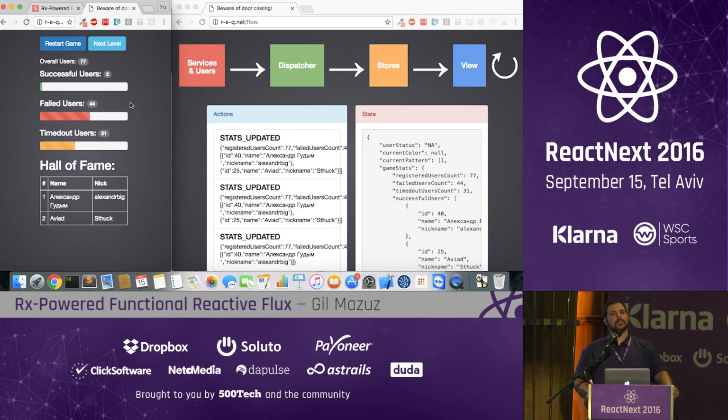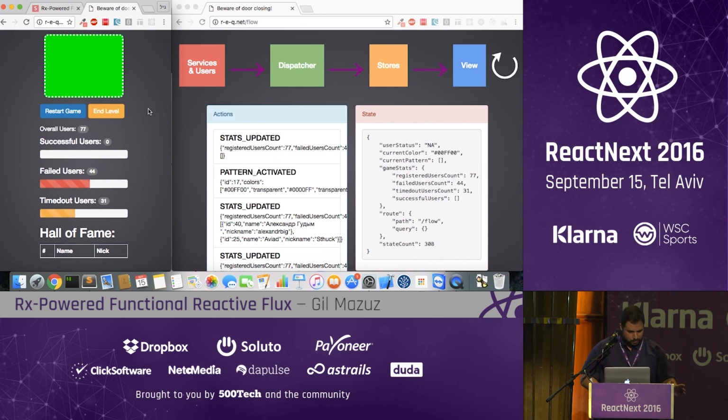I wanted to ask how you made your server to emit actions, actually. Is it a WebSocket or what? Here we're using WebSockets, but the transport layer is not important. That's the pretty thing about us, because the transport layer, we just outsource it in a way to a service. The only important thing is that whatever thing that comes from the outside world, the server too, just needs to emit actions. That's all. That's the interface we have. But thank you. It's a good question. Anyone else? Okay, next level.